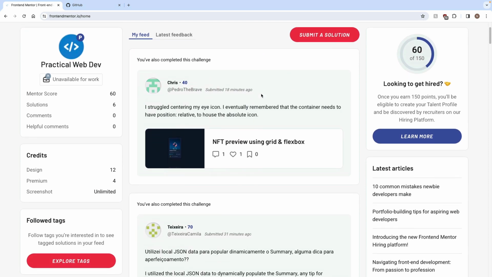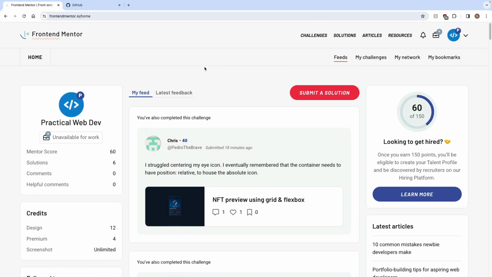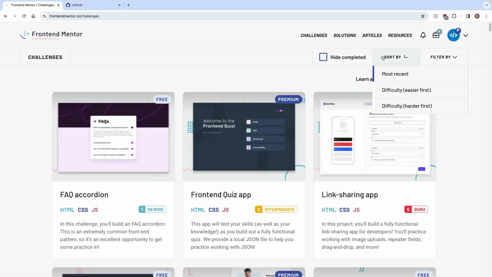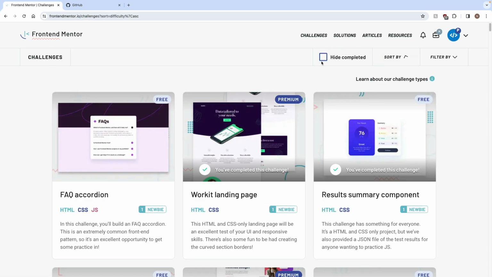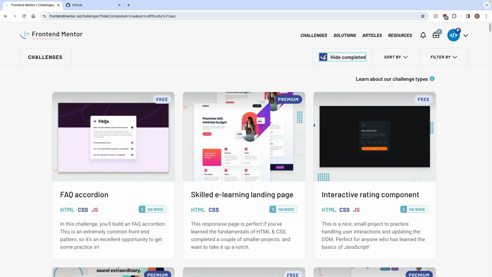We're back for another Front-End Mentor challenge. Today we're going to do a challenge that I know for a fact a lot of people have an issue with. I know that because I had an issue with it, and then I looked at some other examples for some guidance, and those other people didn't do what I was trying to do correctly either.